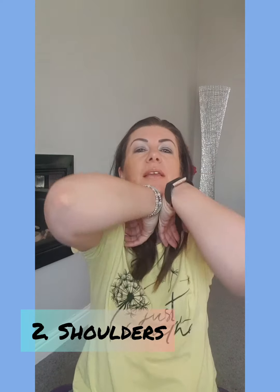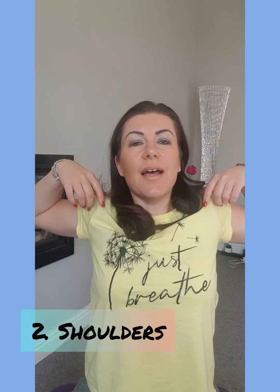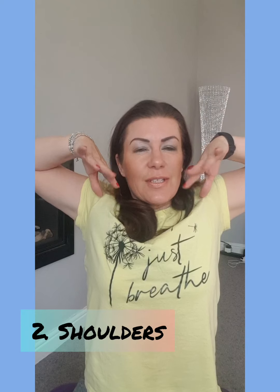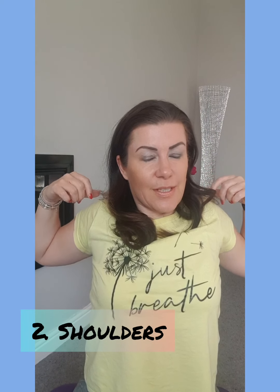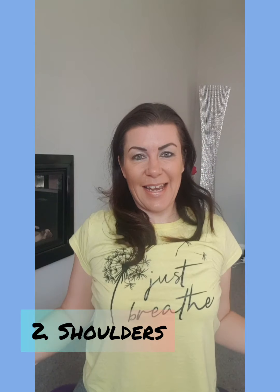Good. And now we take the fingertips to the shoulders and we just round the back a little bit, bring the elbows forwards, take them all the way up, and on a big breath in, pull them back and down. So elbows go forwards. Lift them up, open the shoulders, and it should feel really good back and down. Let's do two more, inhaling. So it's really good, it's like a yawn in the morning, opening the shoulders, pulling the elbows back and down. Last one, inhaling up, back, and down.